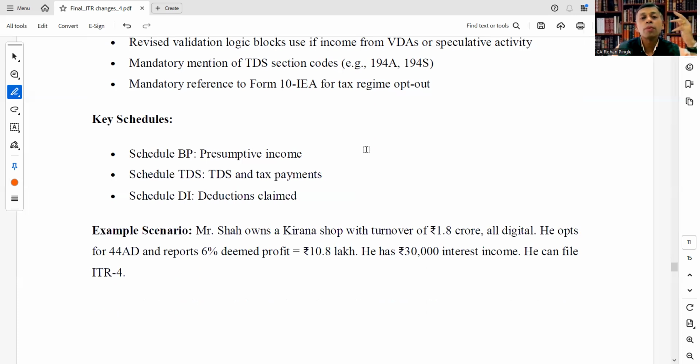Mandatory reference to Form 10-IE for tax regime opt-out. Means you have to file Form 10-IE if you want to file your return under the old regime, and that is also before you file your IT return. Means in your IT return, you have to put the acknowledgement number of the submitted Form 10-IE and the date also.